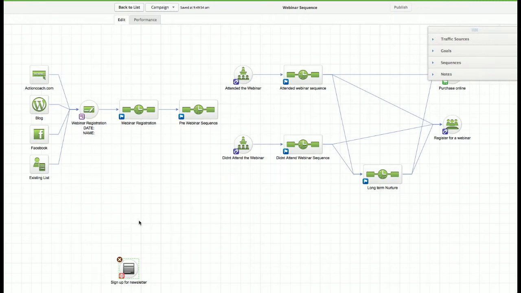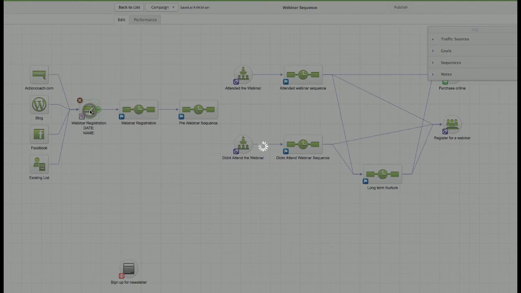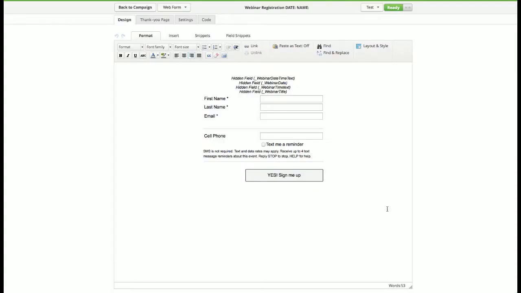All right, so when setting up a webinar, we create an opt-in registration page just through Infusionsoft. What I've done here is populate all of my data with hidden fields, so they're just putting in their first, last, and email. But the cell phone field is the important one. This will go into phone field 5.